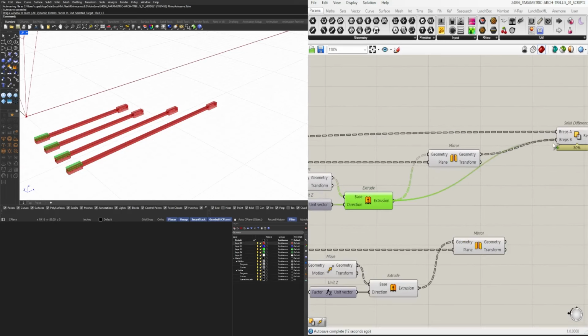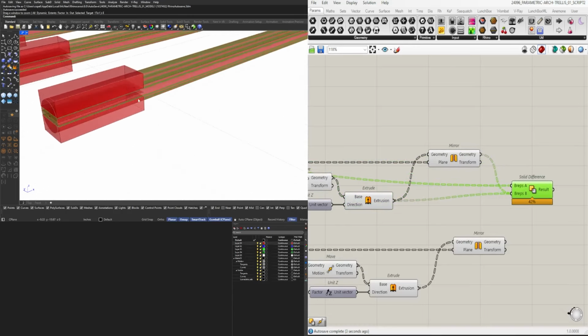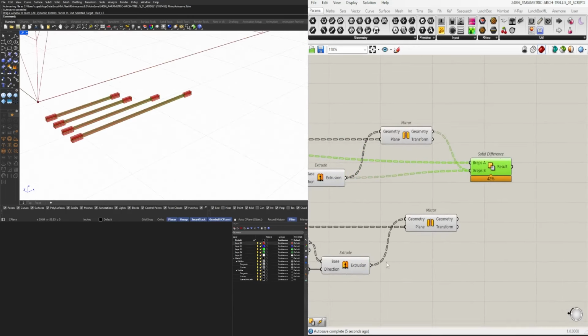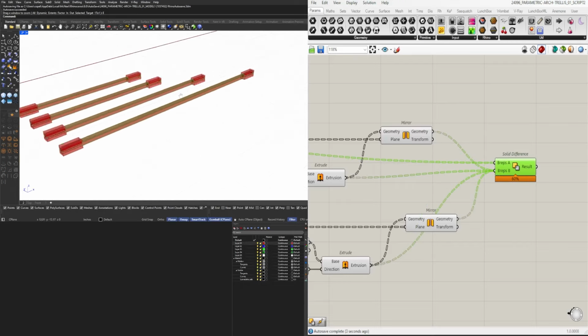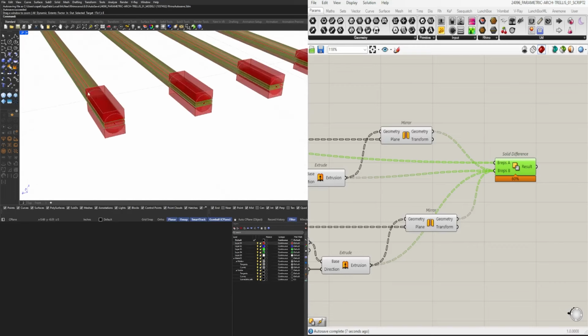Deleting the top part. Let's see if that works. Yep. And then same thing here. All right. Maybe the only thing that might be different is this.